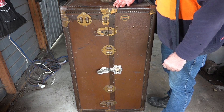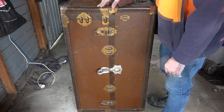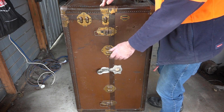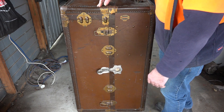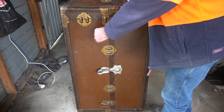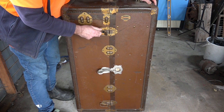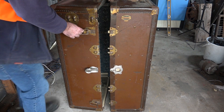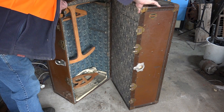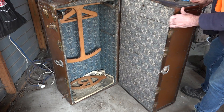What I expected was it'd be a normal trunk that you open the other way, but you don't — this has actually got a wardrobe in it as well. The upper class probably used something like this so they could put their suit and tie on and go down the stairs for a wine in the first class lounge. But I'll never see that — they wouldn't let a bugger like me in there! Right, let's open it up and see what we've got.